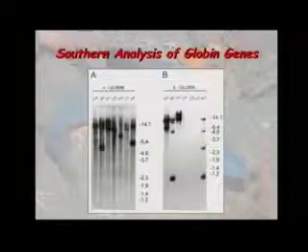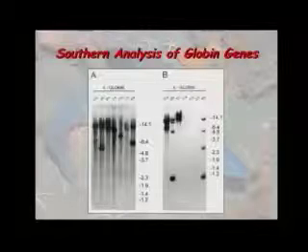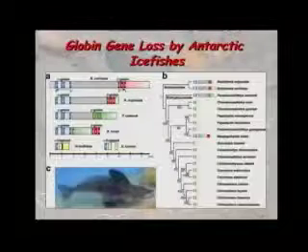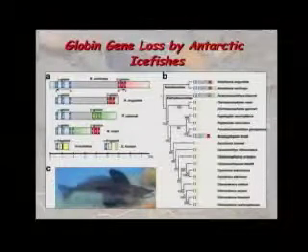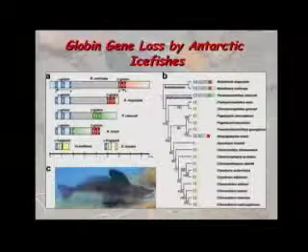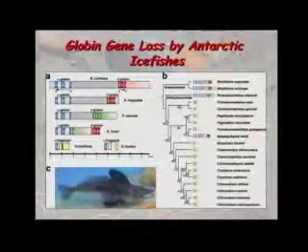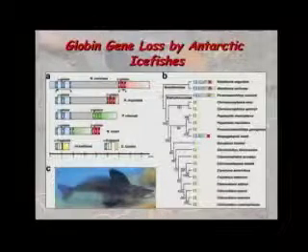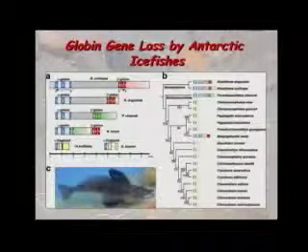So we were very intrigued by these observations, and we decided that we would pursue the genes for all of the icefishes and see what was present, what fraction of the alpha or beta globin genes were present in these organisms. And we came up with the results that are shown here. Essentially, 15 of the 16 species have lost the entire beta globin gene and most of the alpha globin gene, and they have the small fragment shown on the bottom left.